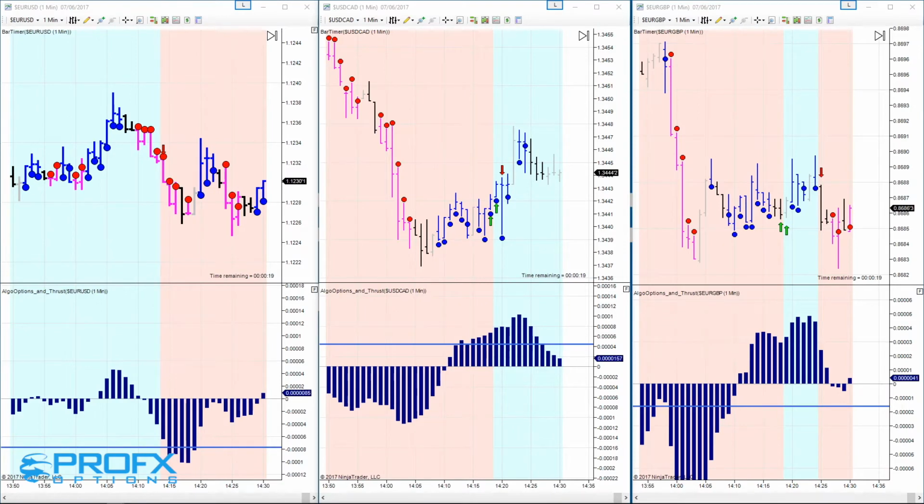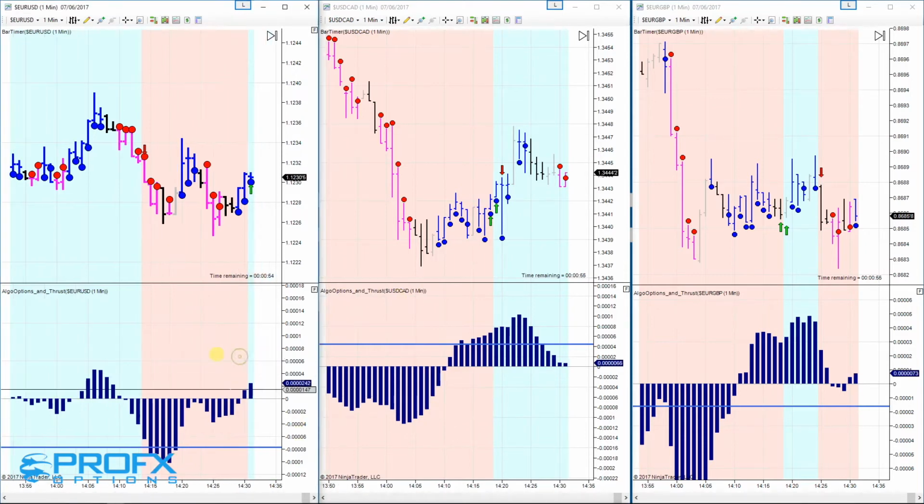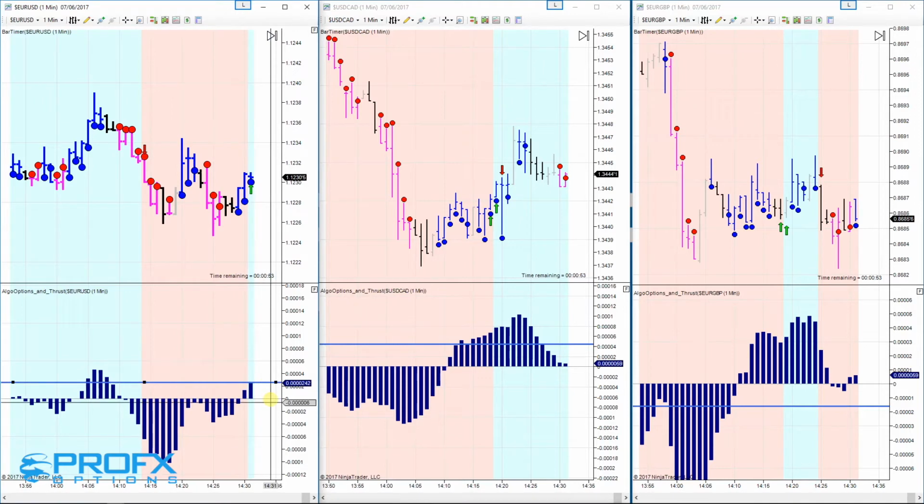So it's around 2:30 here in London, and we are trading the American session. Okay, so what I am looking at now is again the euro dollar. The thrust bar has just crossed over the 0 line, so one of my conditions has been met. Another condition that also has been met is the color bar. I have blue bars. So what I'm now looking for is that change in background color.